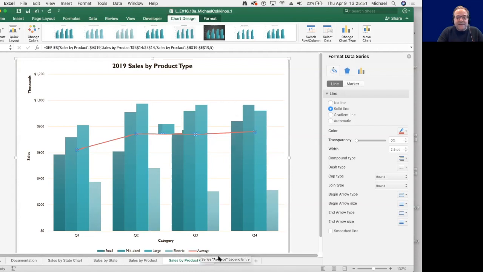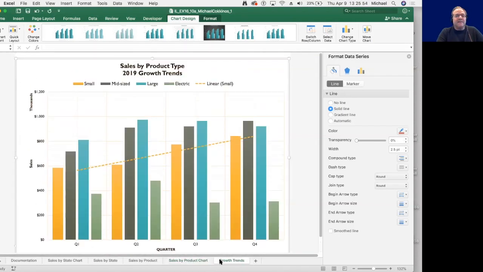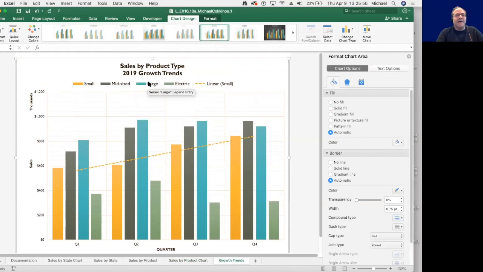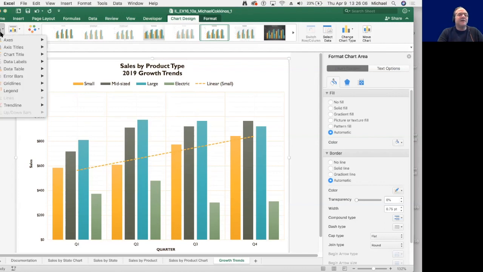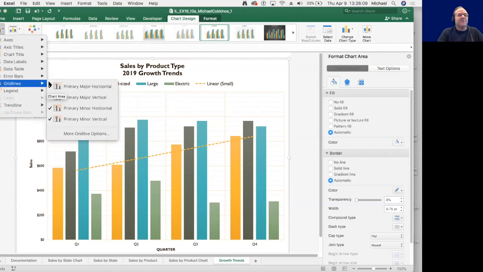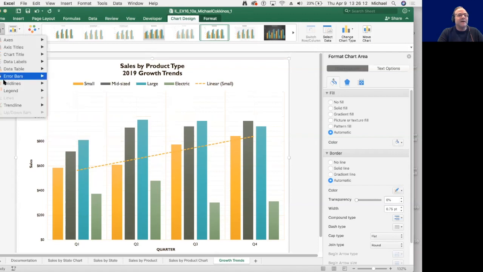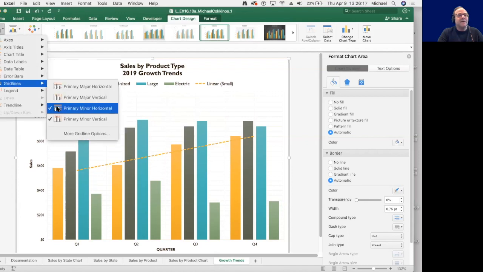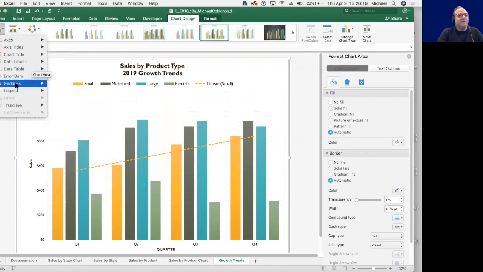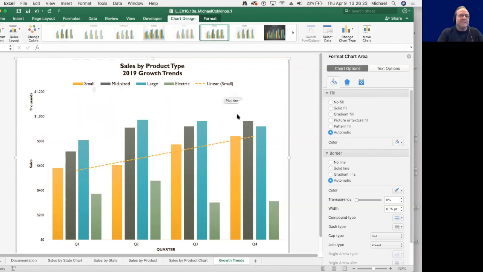So the last step is to see a trend line. Okay, so here's growth by product type, and we can see these trends, and here's our trend line. So the first thing we want to do is remove all these grid lines. Well, we remove them with add chart element again. If you go here, you can see grid lines, and they're all there. So all we've got to do is just click on them all, and they will gradually go away. So the major and minor grid lines disappearing like magic. Okay, so much cleaner now, and if your data is labeled pretty well, you may not need grid lines to interpret it.